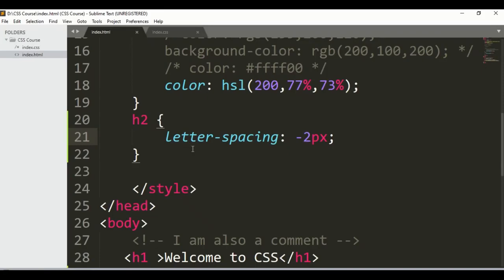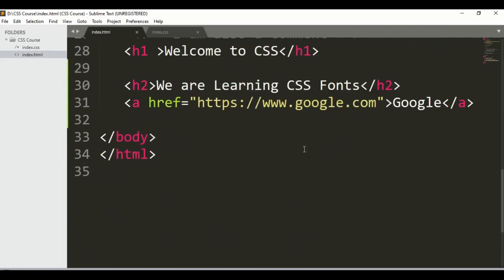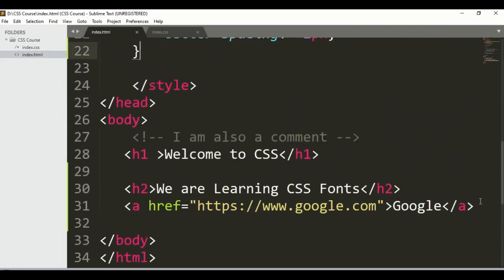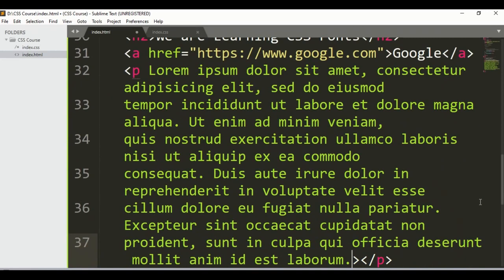Okay, so we also have line height. Let's say for line height, let me add a paragraph, you can say simply, and some dummy paragraph.